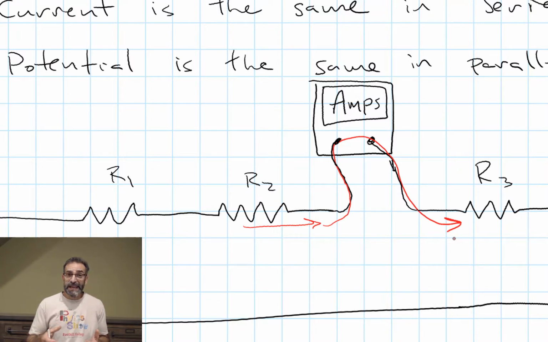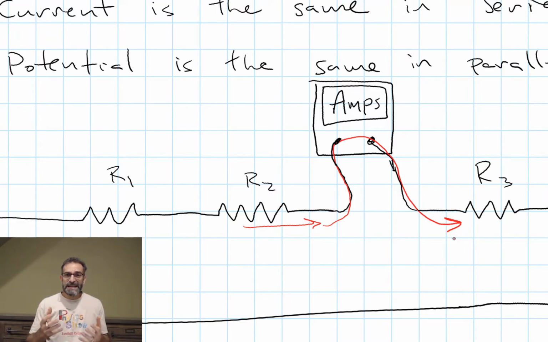I don't normally have an ammeter hooked up in my circuit. I normally just have resistors R1, R2, and R3. And I want to know how much current is going through R2. So I've put an ammeter into my system. I've changed the circuit a little bit. And that might change the current flowing in the circuit. So although I know I'm measuring the current through R2 right now with the ammeter in series with R2, it may not be the exact same current that flows through R2 when the ammeter's not in the circuit. The act of putting the ammeter in the circuit may have changed the current.